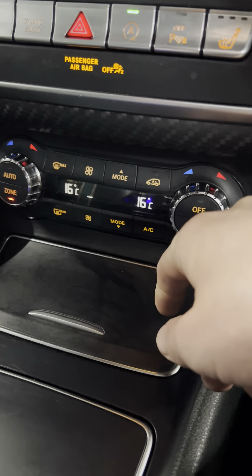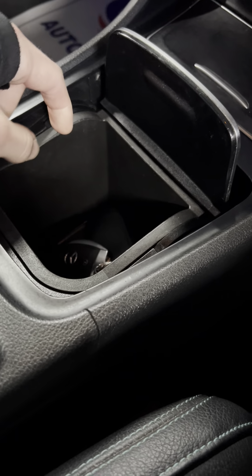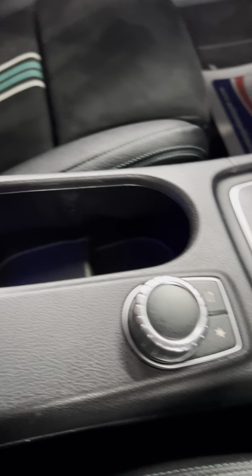You can adjust the colour just through here — ambient lighting colour — you've got all those different colours on the wheel, and then obviously brightness and everything like that. Because it is a 66 plate, it's the facelift, so you've got the better updated screen which is a lot nicer to use than the older ones. You've got full nav there.